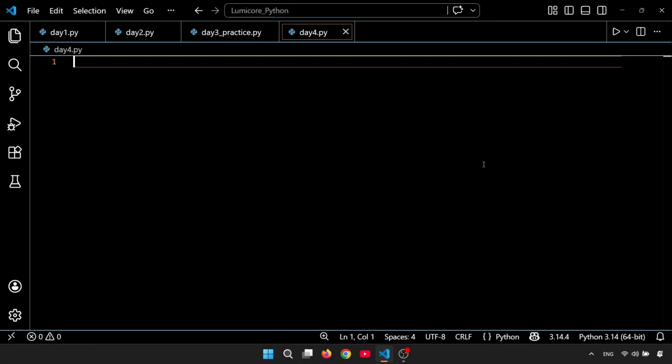Last time, we built a tip calculator using variables and user input. Today, we're going under the hood. We're going to talk about data types, the different kinds of information Python understands, and type conversion, how to switch between them. Understanding data types is the difference between code that works and code that crashes mysteriously. Let's get into it.